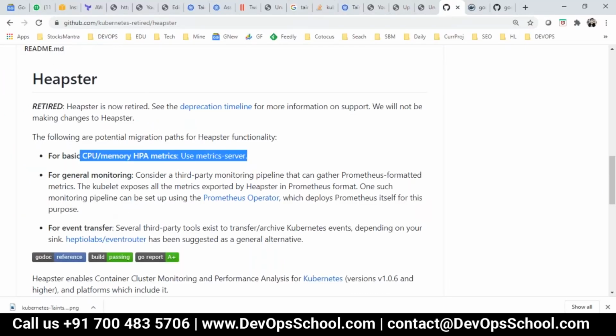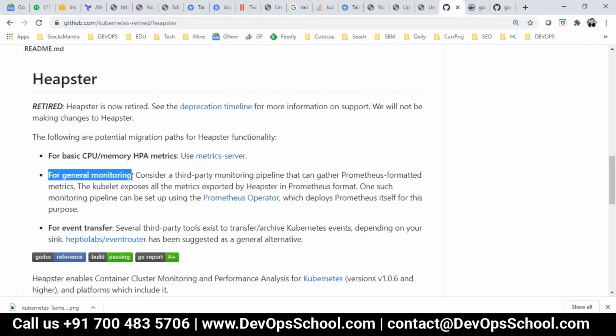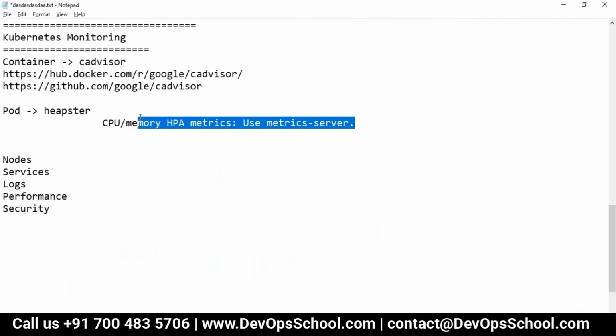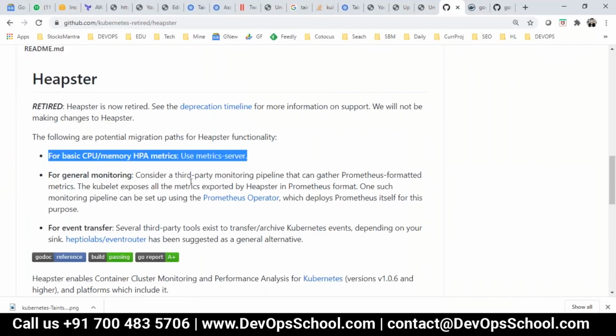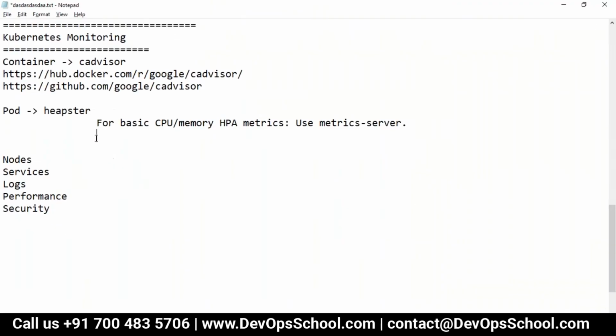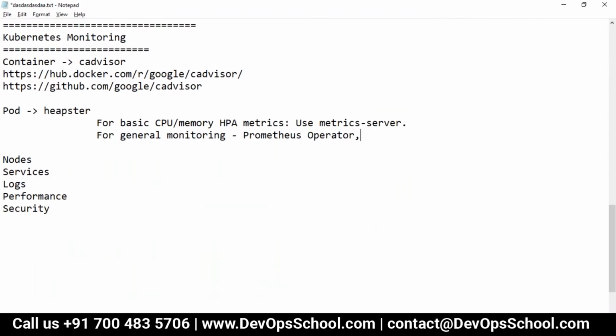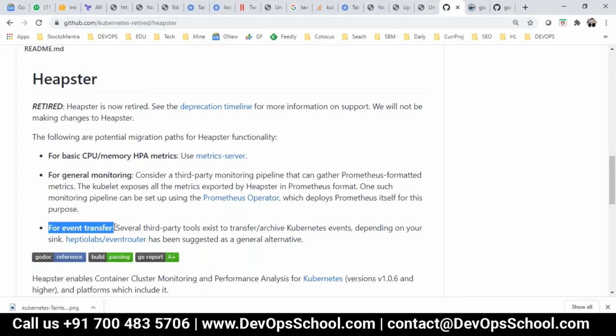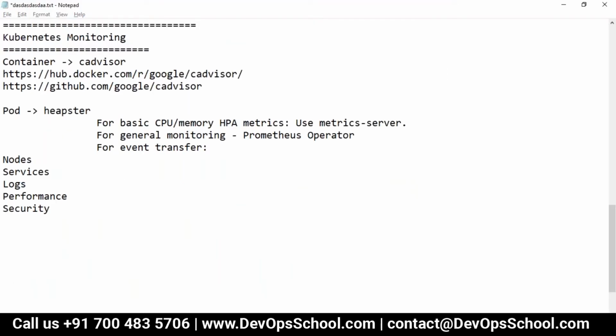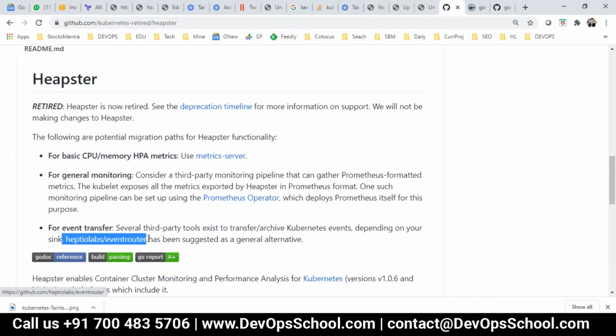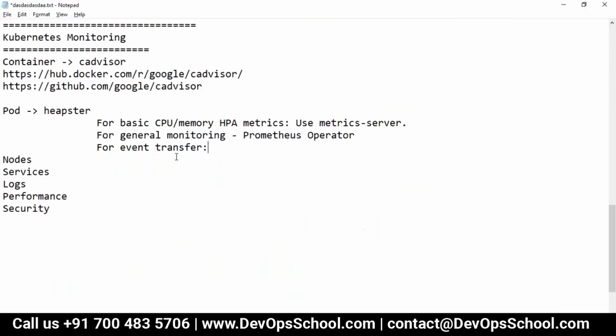Let me write each and every one. For general monitoring, for basic metrics, Metrics Server, you can use Prometheus. Prometheus is again a different stack you have. And for event transfer, Heapster was easy at that.